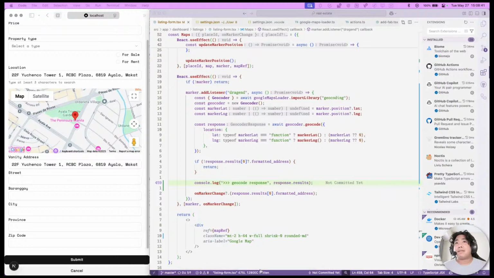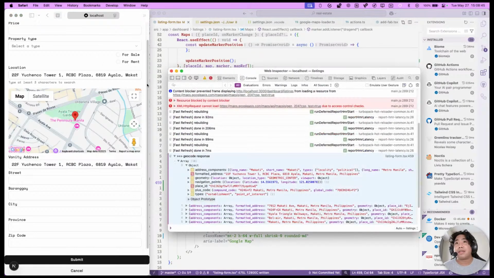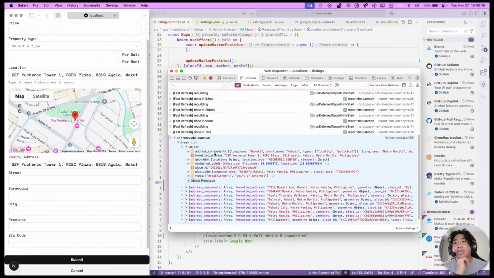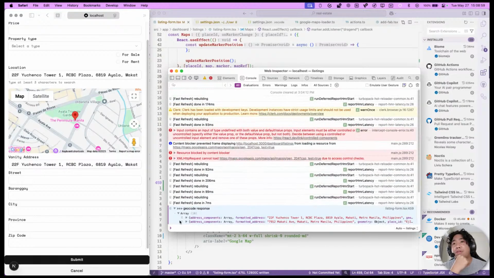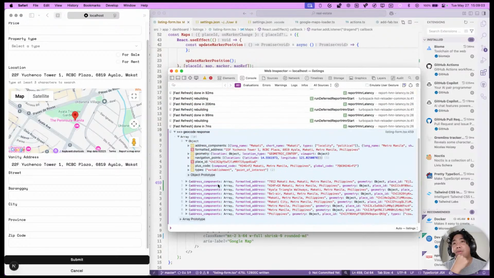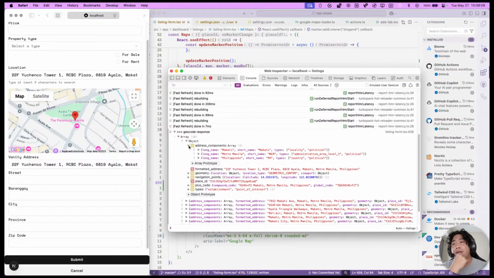All right. So yeah, we have a bunch of results here, guys. What we want to do is, because we can't get all information in just one of these results. For example, in the first result we can't find the zip code here.